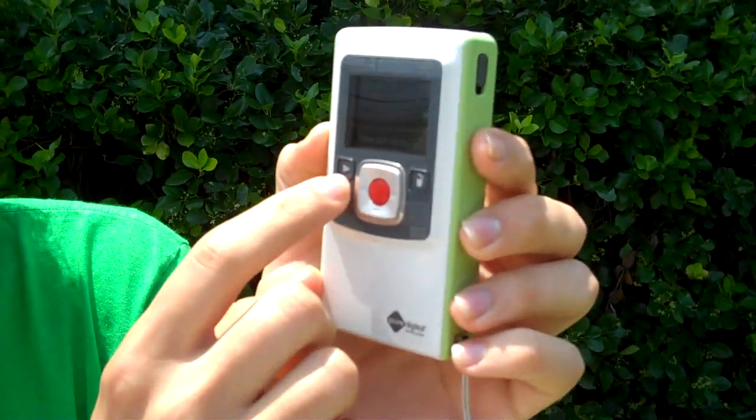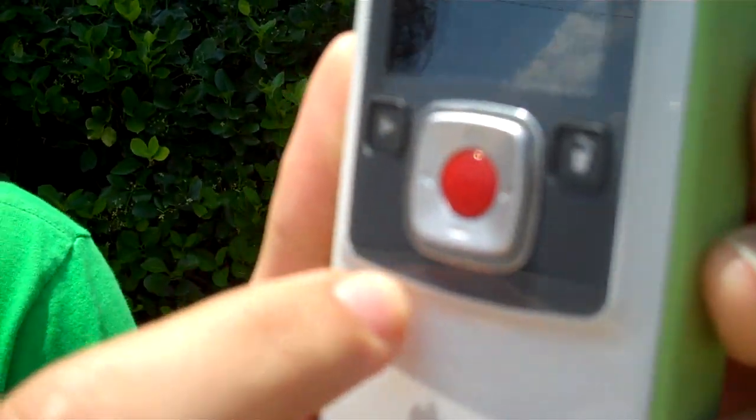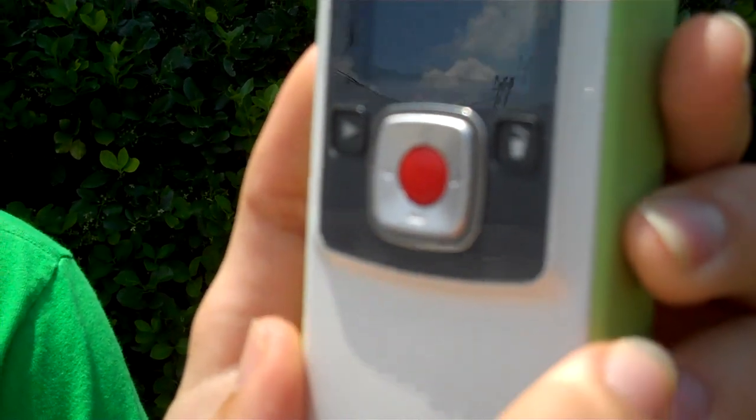If you want to look at the videos that you have recorded, you can do that using the left and right buttons. You can look at those on the camera, play them, and delete them with the trash button if you need to. But for the most part, you'll just be needing to use that record button to start and stop your recording.